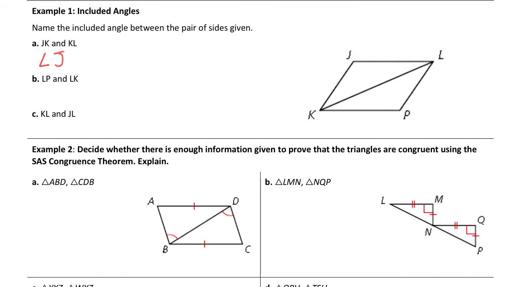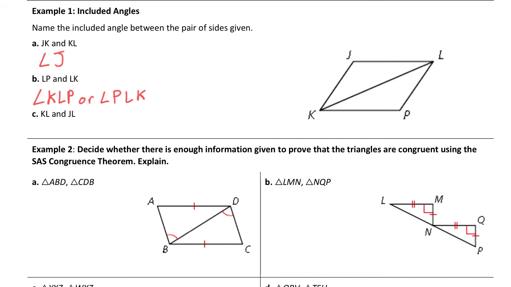The next pair of sides, LP and LK. That will be this side, LP and LK. So for this angle, I can't just name it angle L. I'm going to have to name it using 3 letters. So I'm going to say it's either angle KLP or angle PLK. Either one works, but we have to use 3 points to name that angle, else there's some confusion. So that's why I named that with L in the middle. But an included angle is the angle formed by the two sides that are intersecting.